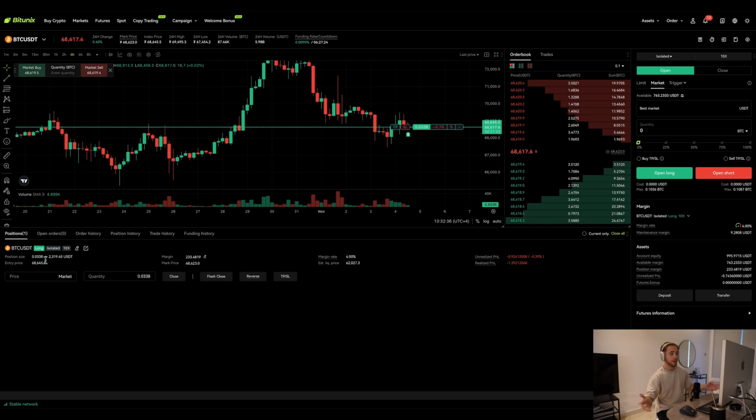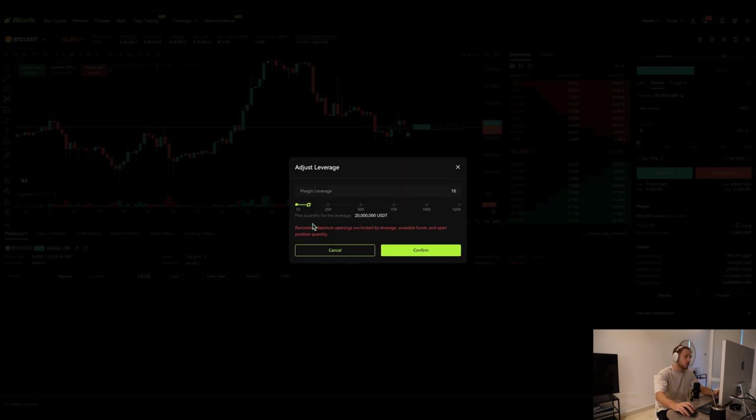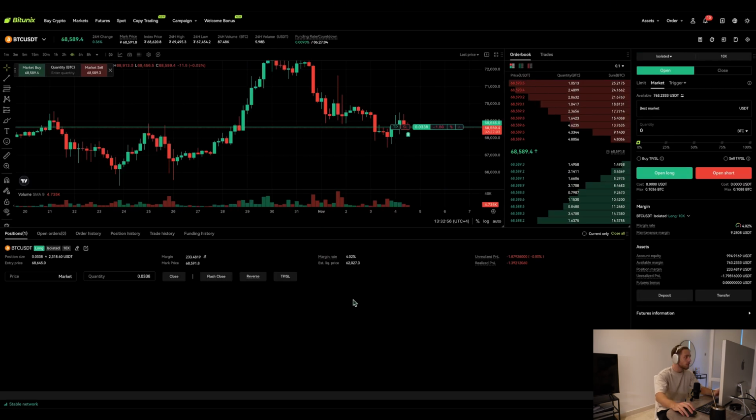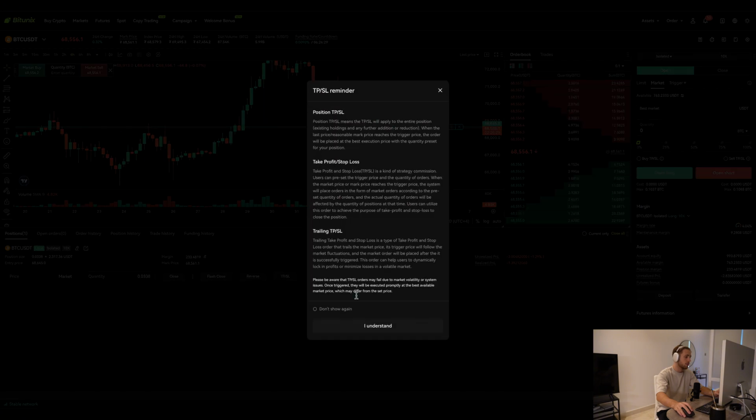Position size is around $2,300. The reason for it is that if you use 10x leverage, it means your position is 10 times bigger than your input. My input was around $250, but I'm using 10x leverage, which means, in the simplest possible way, if you're not lazy to read about what leverage is, you are basically borrowing money from the exchange for this trade. Your position can be way bigger thanks to that, but remember that the risk is also bigger, so watch out with the leverage because you can get liquidated very easily.